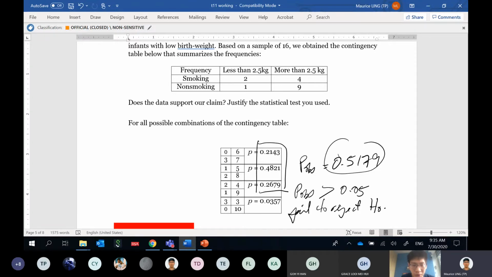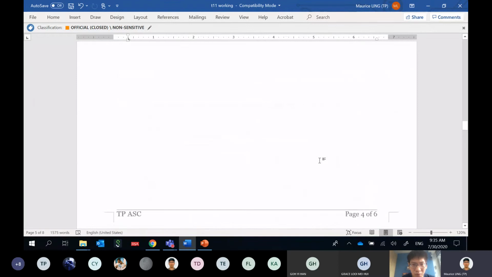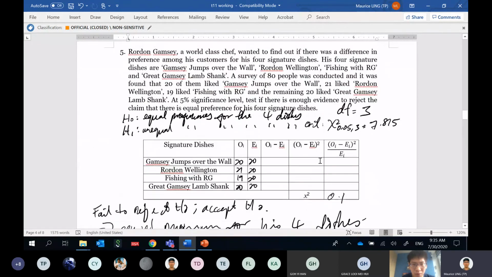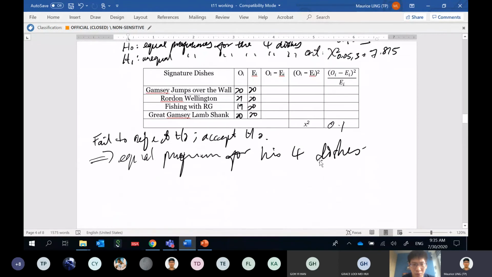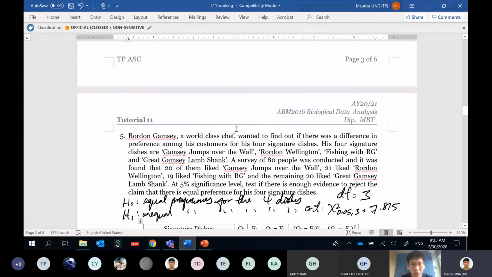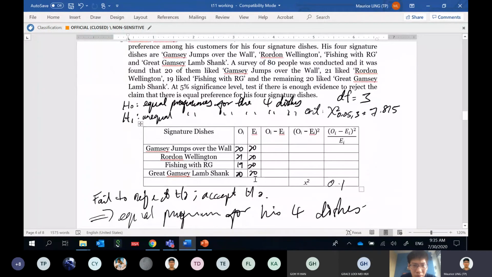So basically that is all that we have to do for your chi-square test, because the chi-square test is actually very simple. You will learn to like this guy called Karl Pearson, who came up with the chi-square test. Remember, the chi-square test is categorical. You have to use the frequency rather than the proportions. So that's all for today.